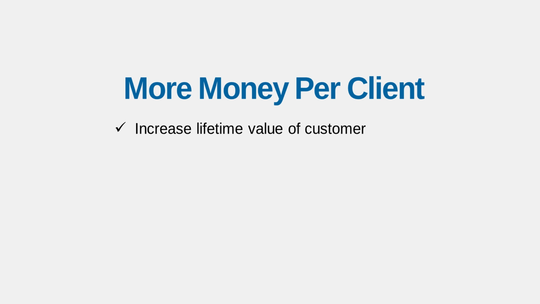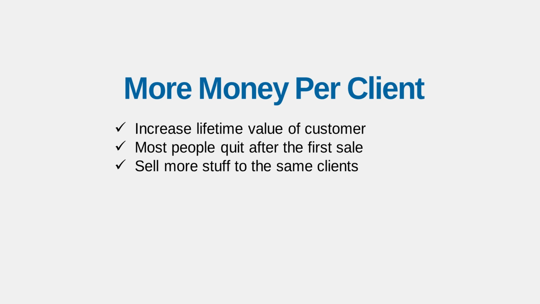I will quickly go over the bullet points here, and then I'm going to show you a couple other tips that I decided to throw in here. So it's basically making more money per client, increasing the lifetime value of every customer that you get. Like I said, most people quit after the first sale or after they get that first project from a client. So just continually sell more stuff to the same clients. It not only increases the lifetime value of your customer, but it also lowers your advertising costs, and you don't need to do as much advertising or client hunting when you have a system in place to sell to your existing clients who you've already worked so hard to acquire.